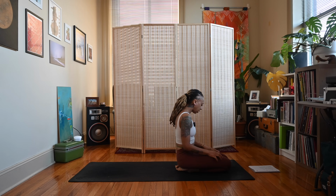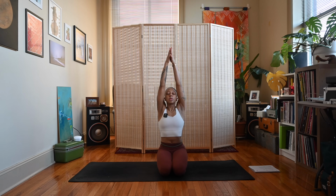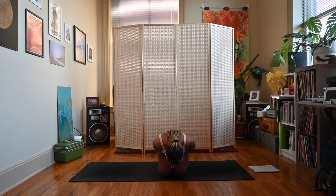When you're ready, gently make your way up to a comfortable seat. And together we'll sweep the arms up overhead, let the hands meet. Inhale. Exhale, bring the hands down to heart center. Namaste.